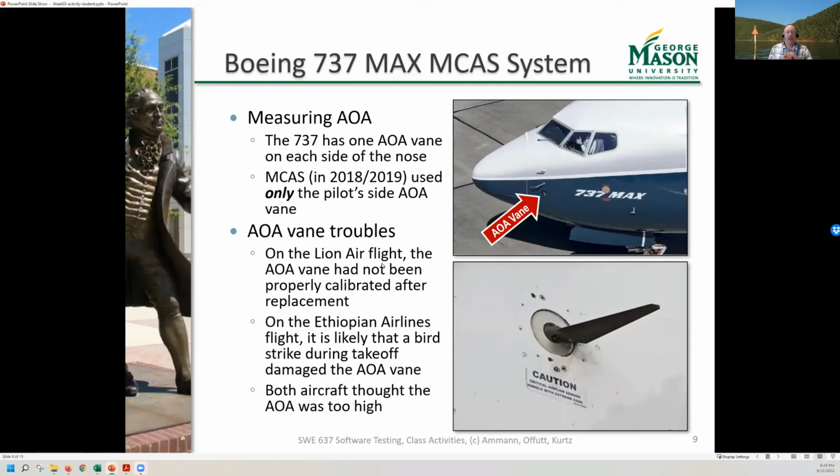On the Indonesian crash, this sensor had been replaced and hadn't been properly calibrated, so it was giving bad readings. On the Ethiopian Airlines crash, it is most likely that they hit a bird during takeoff, and hitting the bird sheared this thing off. And so it was giving bad readings. In both cases, the MCAS system thought the angle of attack was way too high. So it thought the plane was on the verge of falling.